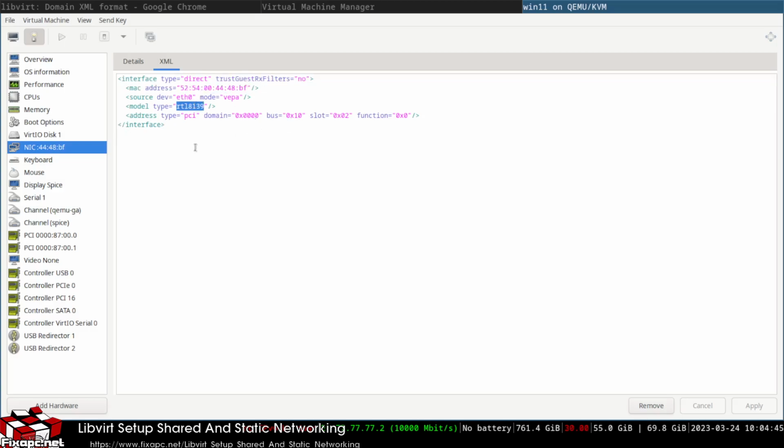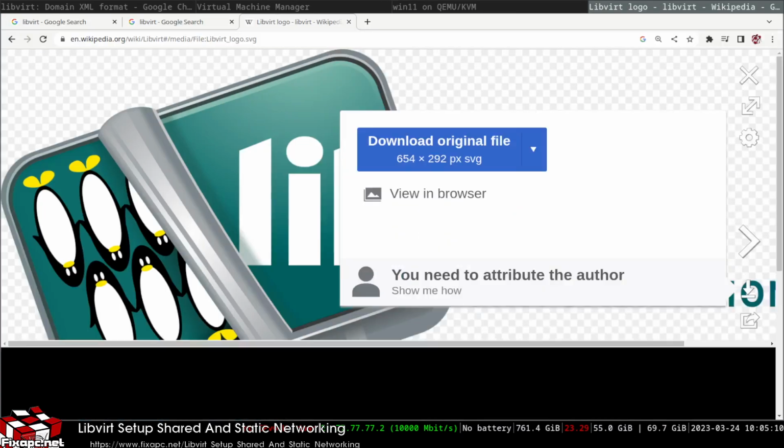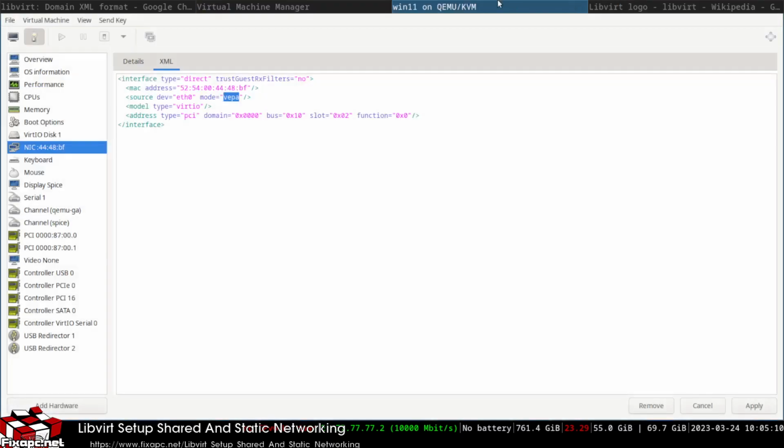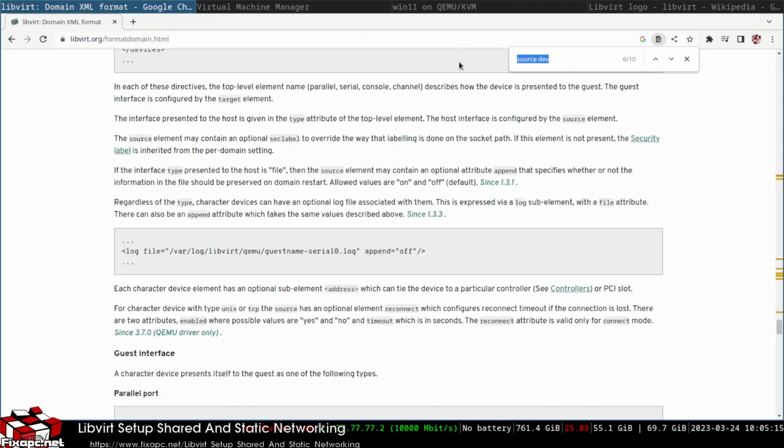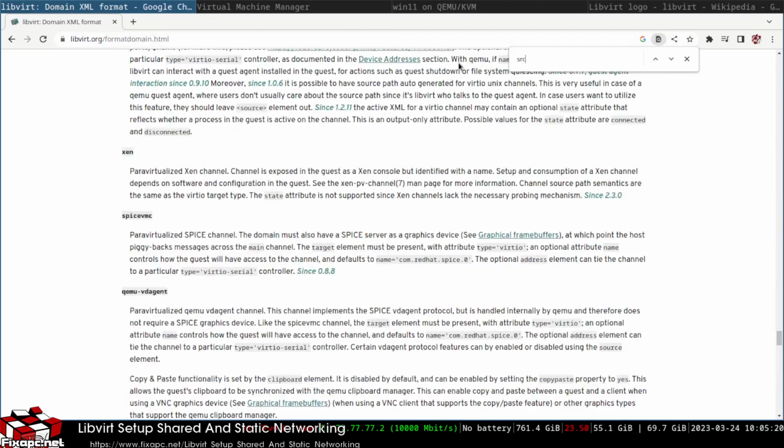Now, here is the network card used by default. This is a good one. This is a Realtek. Unfortunately, it's not even a gig, so it's going to go slow, but it's compatible with just about everything, so that's good for when you're doing the installation. When you come out of the installation, you want to go ahead and do Virtio. And if you support it, now on the Libvirt documentation, they say that, I don't know if I necessarily believe this, but they say that the pass-through requires SR-IOV, but I've had mine disabled and it works for some other systems.